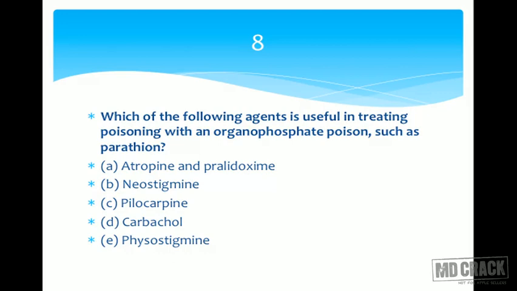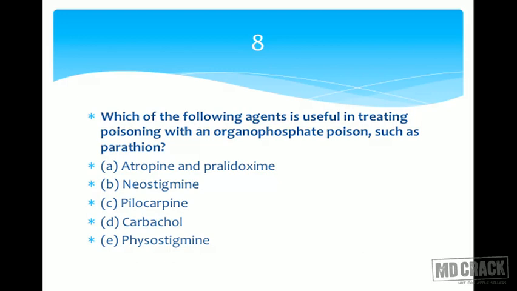Before all this, let's know what an organophosphorus compound is. Organophosphorus compounds are anticholinesterase agents, and they are irreversible anticholinesterase agents. I hope you understand the meaning of the term anticholinesterase. It means they oppose the enzyme cholinesterase, which is supposed to break down acetylcholine. So if you inhibit the enzyme cholinesterase, acetylcholine will not be broken down and will accumulate. So when there's organophosphate poisoning, the effects are going to be the effects of acetylcholine excess, the parasympathetic excess. And you already know it's acetylcholine excess.